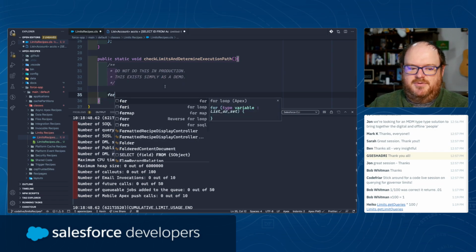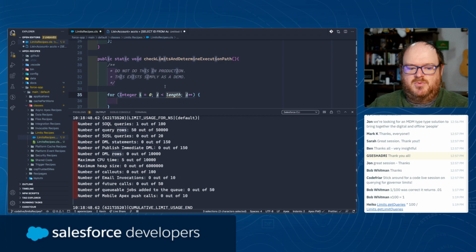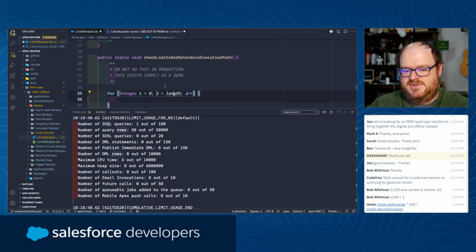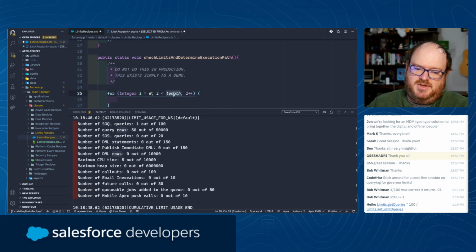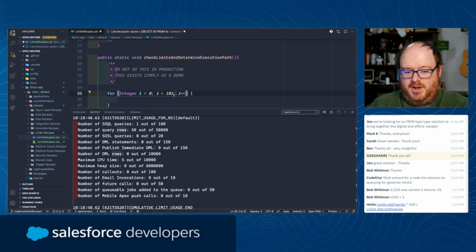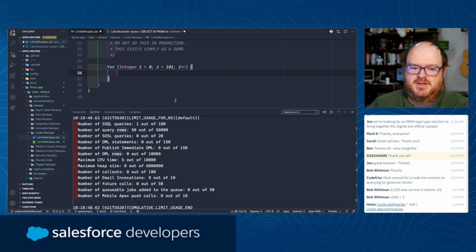What we're going to do is a for loop, and we're going to say for index i = 0, i till 101. So we should be hitting this.